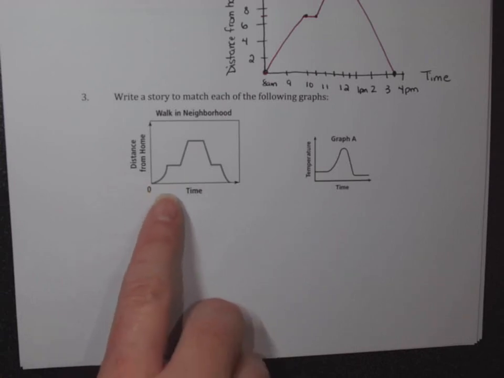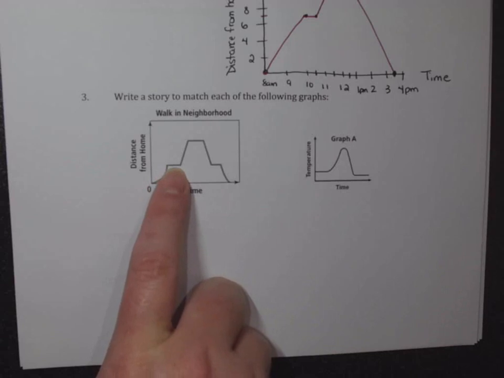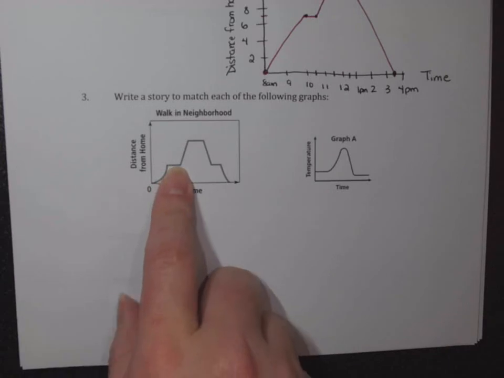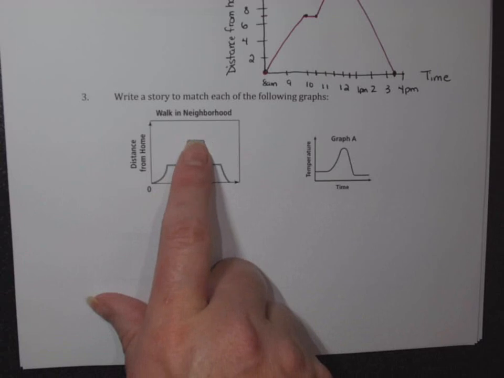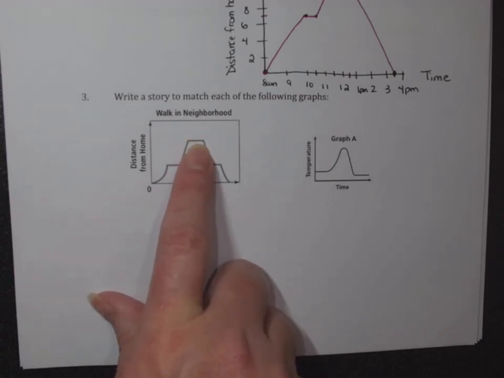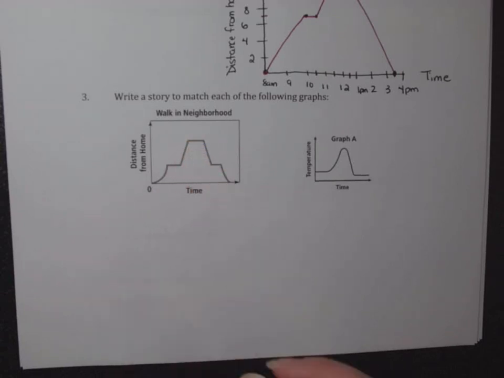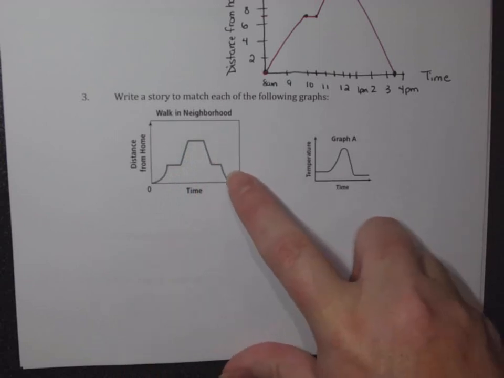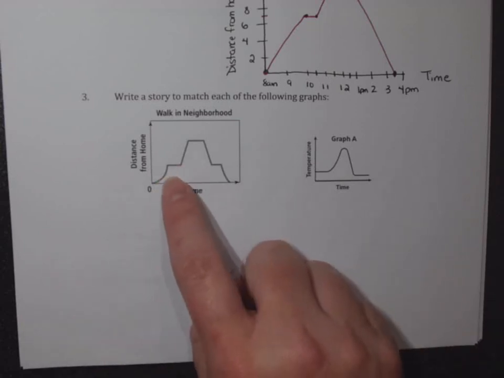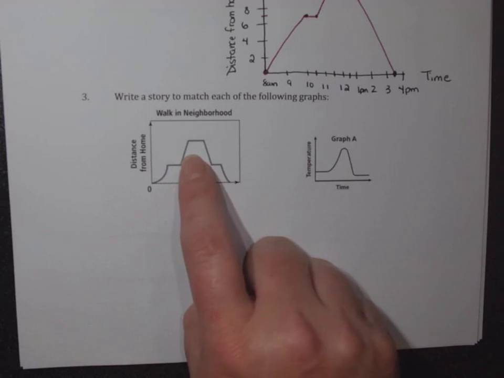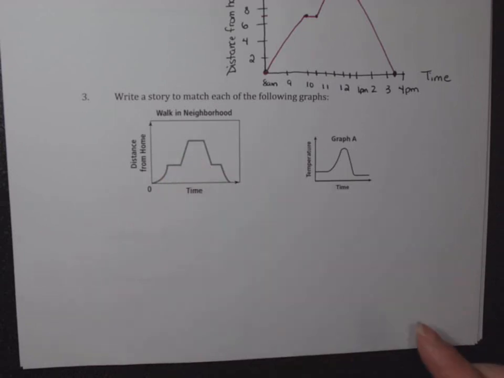So if you were taking a walk in the neighborhood, for a while you walked, and then you rested, and notice you walked at an uneven pace here. Then you rested for a bit. Then you walked at a very even pace, or a very level speed, and then you rested again, maybe had lunch or something like that, and then you began to walk back at about the same pace, okay? So here you have a steady pace, and here you have a not so steady pace. So if you were going to describe this, you would need to describe everything that's happening, the changes, also how this curve is different from this flat edge and all that good stuff, okay?